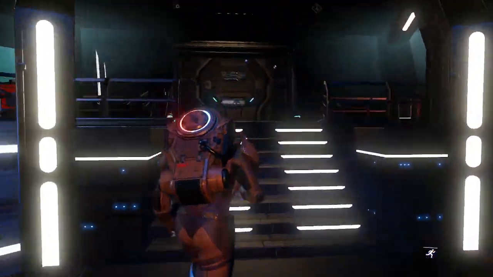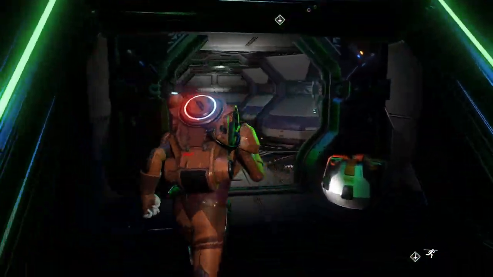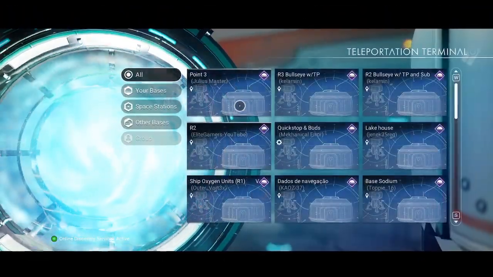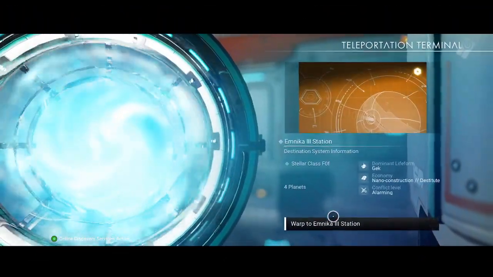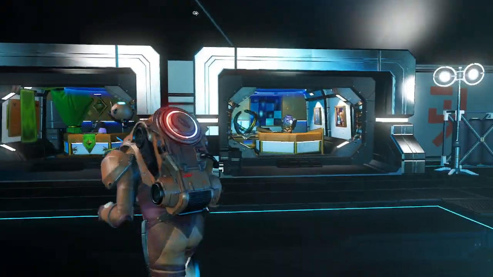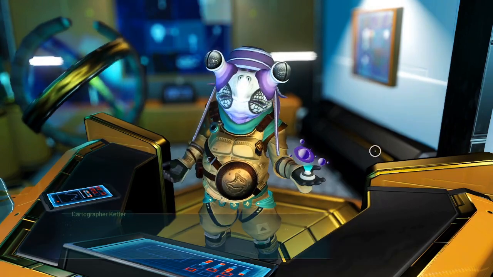And let's go ahead and take our teleport pad. It's over there. To the space station. Current system. And look how fast you get over there. This is why you call on your freighter. Yeah, buddy. We'll hit this guy while we're here.